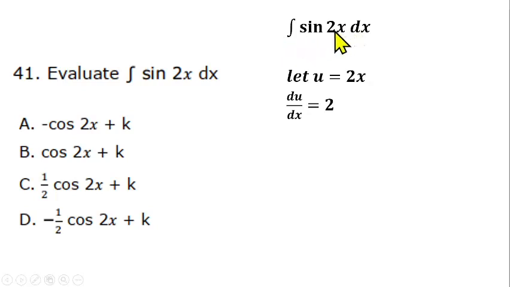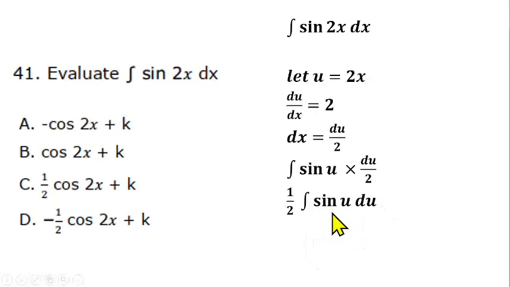Although there's a shortcut to this as well. I will show you the shortcut very soon. So then we can make dx the subject of the formula here. That will give us du over 2. Then return that here. You have integral of sin. Our 2x is u, so you have sin u, and our dx is du over 2. So 1 over 2 is a constant. You have it outside: 1 over 2 integral sin u du. When I integrate sin u, what will it give me? Minus cos u. So I have minus 1 over 2 cos u plus k, but our u is 2x, so you have minus 1 over 2 cos 2x plus k.